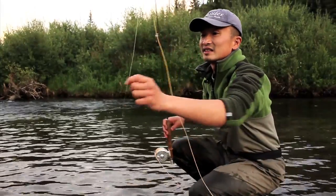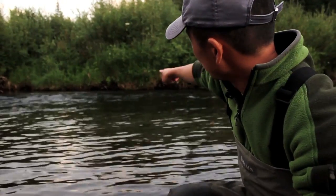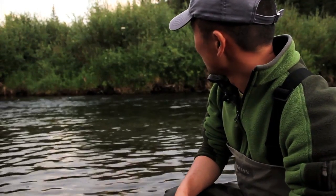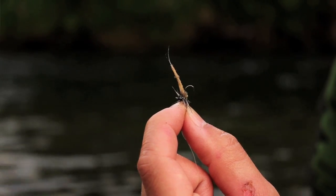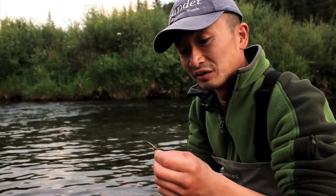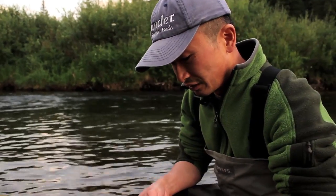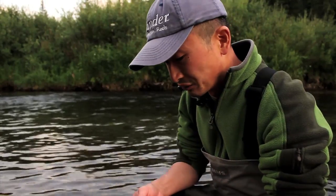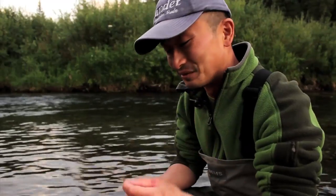sun goes down. So like I said earlier, there's a pretty heavy mayfly hatch going on. And occasionally you can see them dipping down to the water, dropping the eggs. And so I've decided to put on the mayfly pattern. This is actually a fly that was given to me by a good friend of mine, Ola, from Denmark. And he personally tied up a couple of them and gave it to me while we were fishing there in a little tiny stream. And I never caught any fish while I was over there, but it has really paid off today. So thanks very much for that.